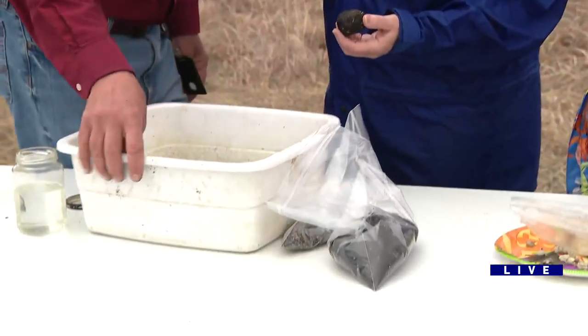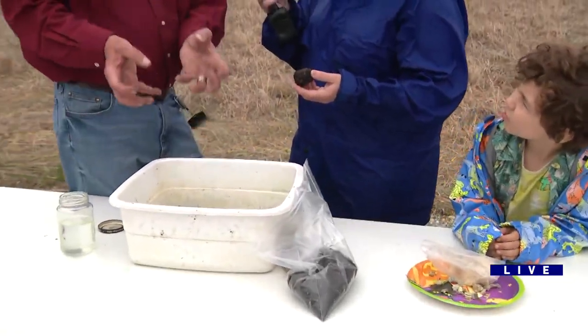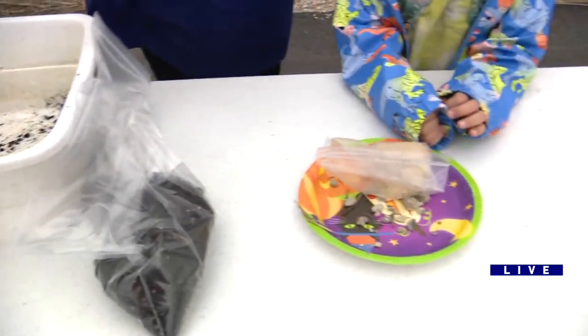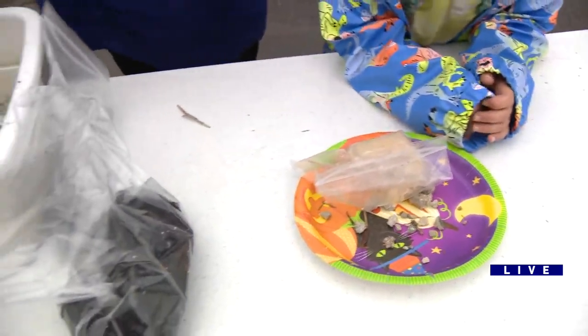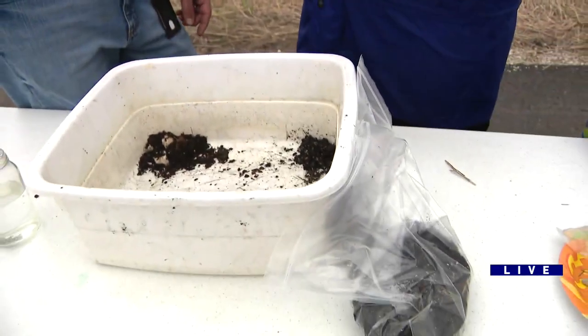Yes, it's a seed bomb. It's just a clever, fun way to plant native wildflower seeds — you can plant whatever you want, actually. But we're planting native wildflower seeds here at Spring Valley. And it really is just: you mix dirt, potting soil, we've got a little pancake dough which is our unique add-on to help it stick together, a little water, and then of course the seeds. You make a little ball out of it, like the one you've got there, and then you fling it out into the prairie. You could throw it too, but it's more fun to use the sling.